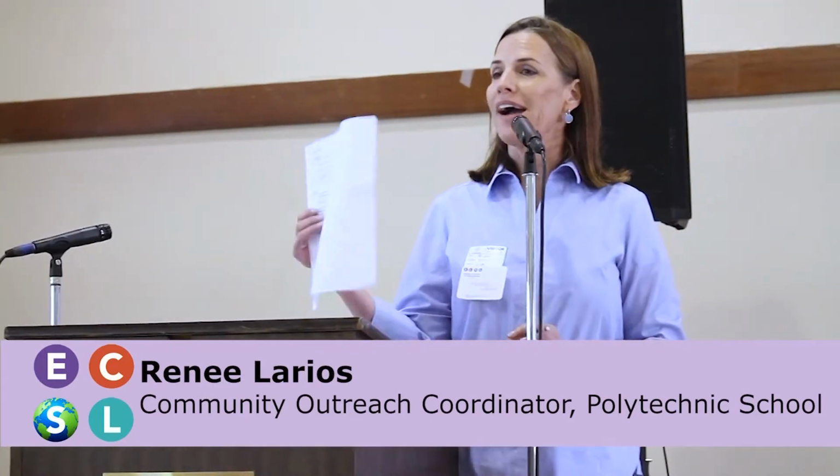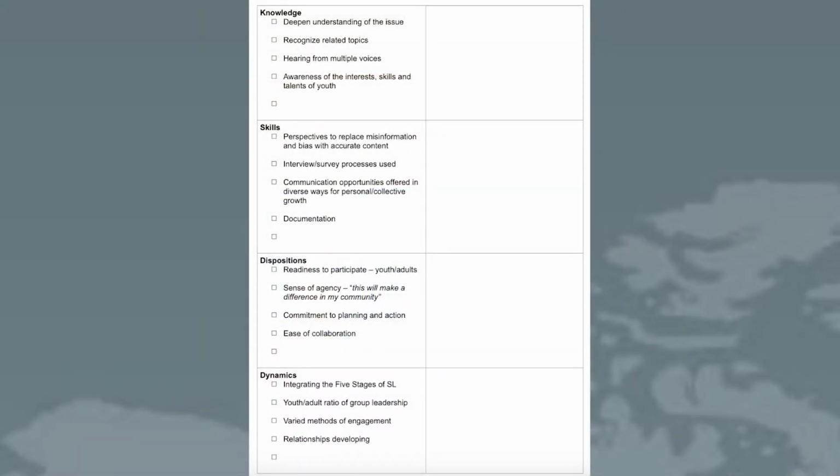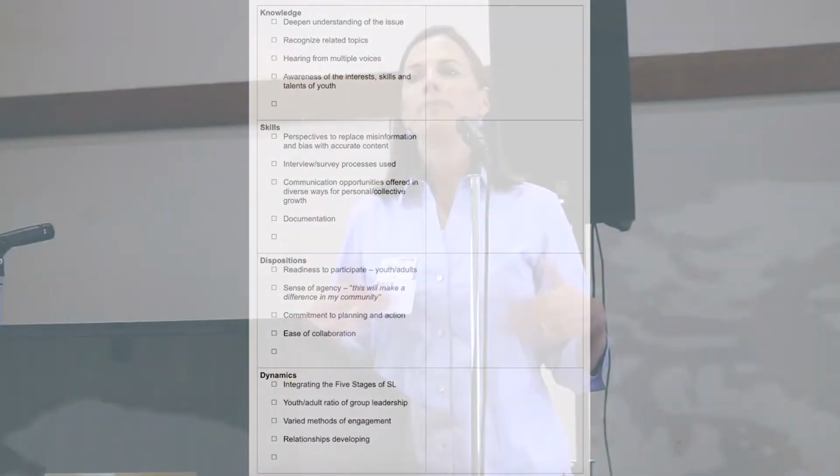There is a document in your packet. I believe it's the first page after the yellow sheet, and it says focus area on it. Well, our focus area today is poverty. And just like any good teacher will have lesson objectives for their students, we'd like you to set some objectives for yourself. We have broken down our objectives for this session into 4 sections: knowledge, skills, dispositions, and dynamics. We'd like you to take a quiet minute to look at these and say, where are you right now, and what do you hope to take away from today by the end of this session after 2 hours?